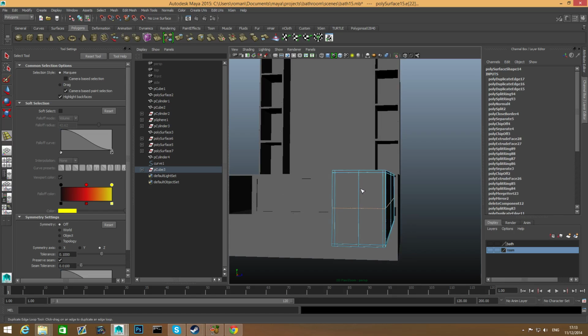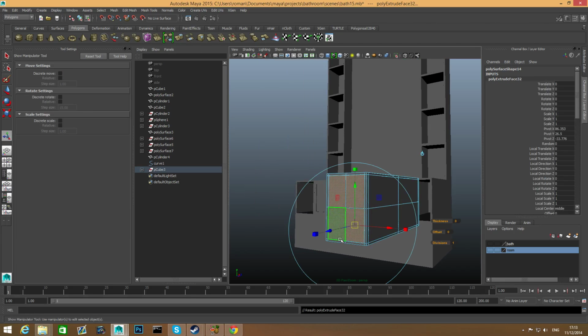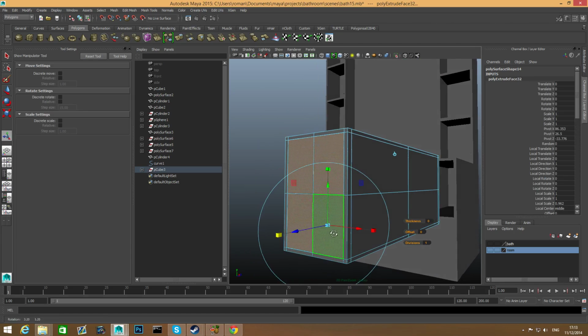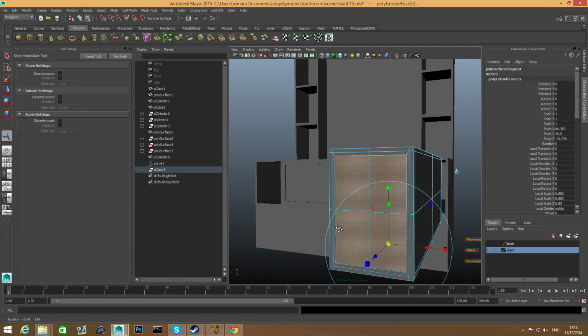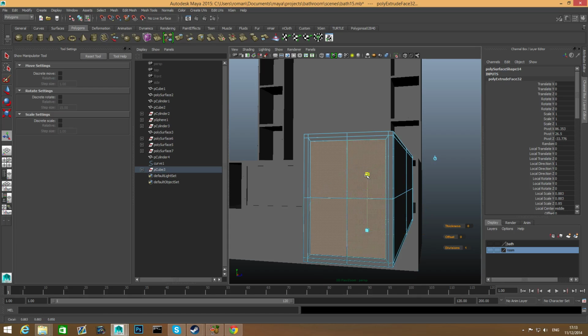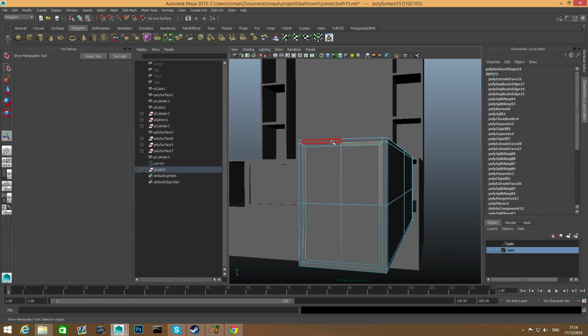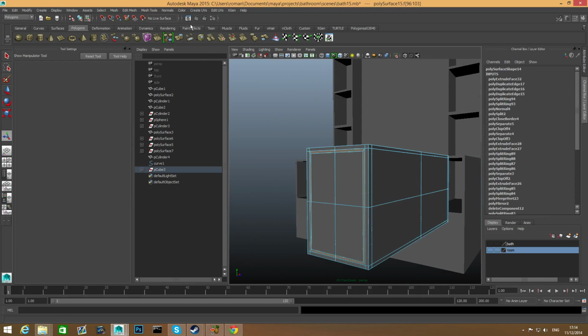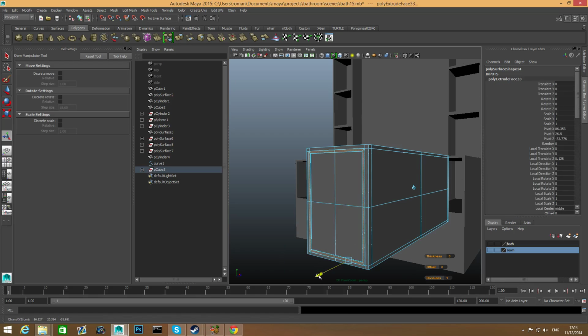Well, we probably want this to match, so next time just do it with some more precision. I'm going to do this, extrude this that way. Simply bring this to be an even frame, and then scale this uniformly if needed. Let's grab those, and extrude this out a little bit, just as we did earlier. Press F8 to bring it back to object mode.